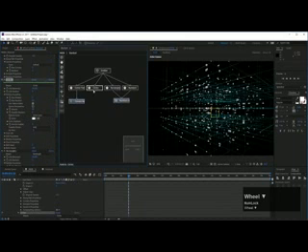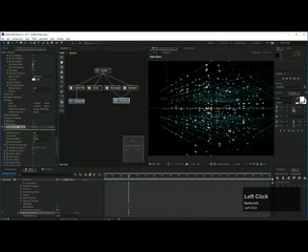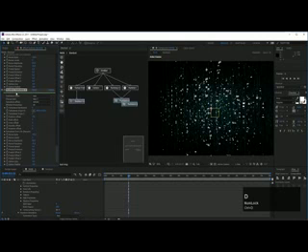I also want to animate the circles, and to animate the circles, I will again use a turbulence node. I can simply select this turbulence node, press Ctrl D to create a duplicate, and name it, not numbers, but circles animation.